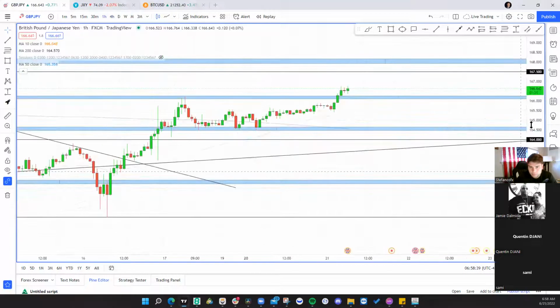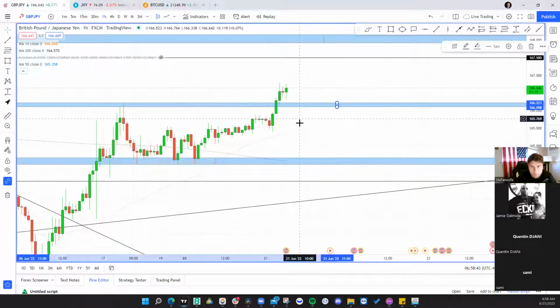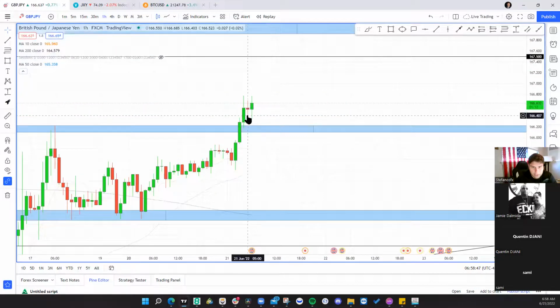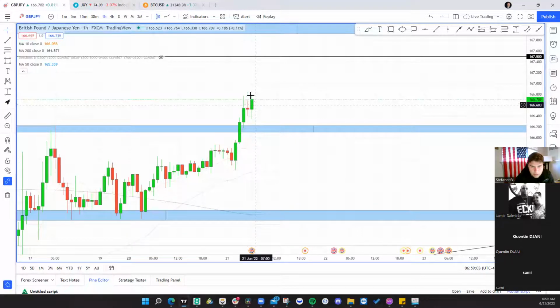1 hour. 1 hour now gets a little tricky because now what we ended up doing was creating an indecision candle. We passed the low of that candle and flipped bullish and passed the high of that candle here. So in that case, you need to wait for candles to close. We get the 1 hour candle, perfect timing, about to close in 2 minutes. So you wait for this candle to close, wait for the bottom wick on the next one, wait for the pass to the high of these wicks, and that'll be our trade.